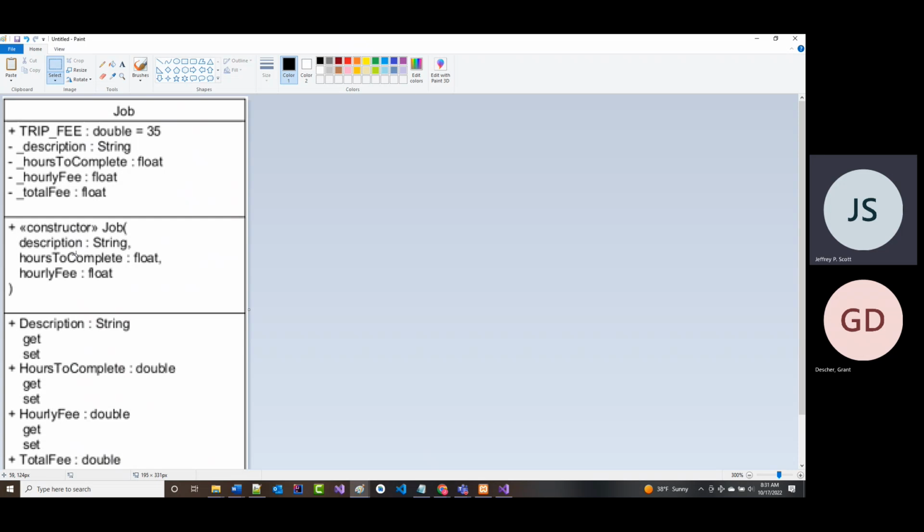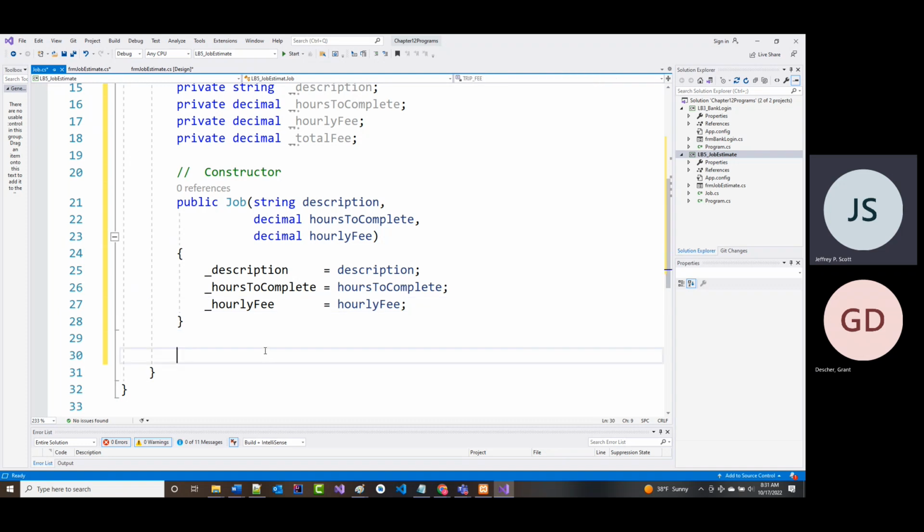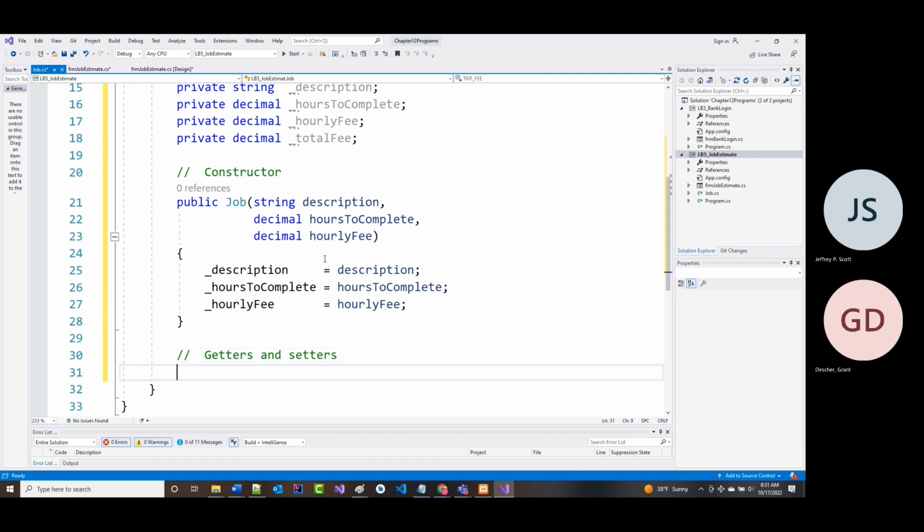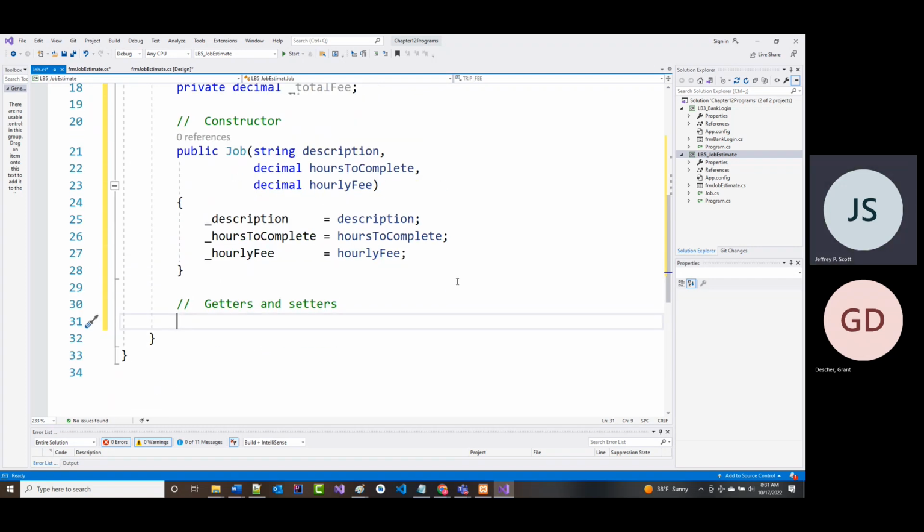I didn't. Now, when you are taking your test on Thursday, if you are asked to validate, you should bring in that validator class that we used from chapter 12 in our Murach text. If you're not asked to validate, then it's up to you whether or not you do validation. But what I've got left in here for my getters and my setters is going to be very, very small, to be honest with you. So I'm going to come down here and put in my getters and my setters. All right, let me move this up a little. There we go. So the first three especially are really simplistic.